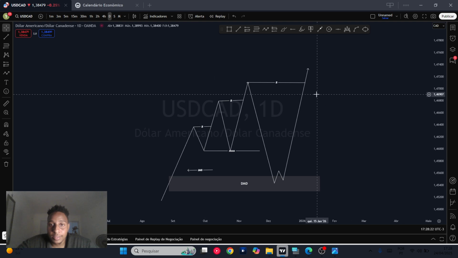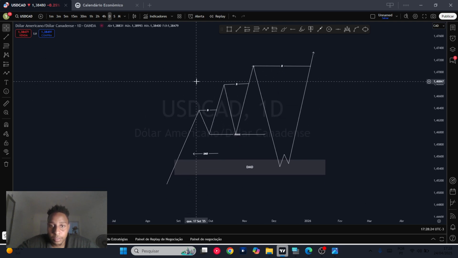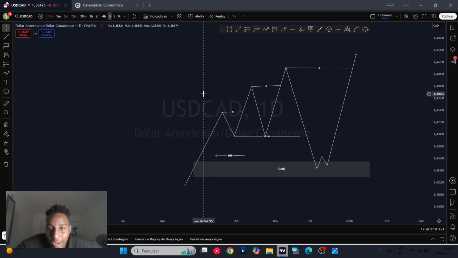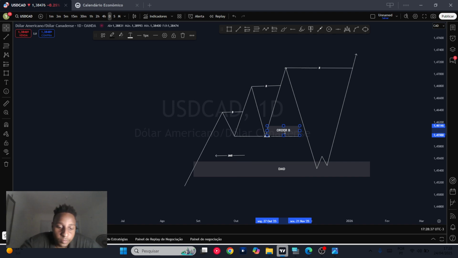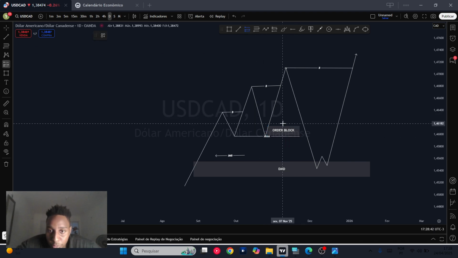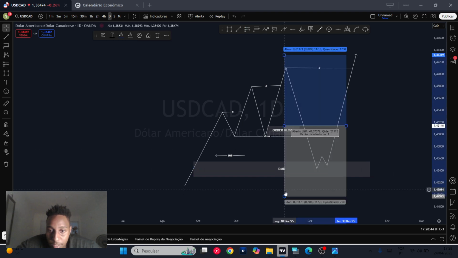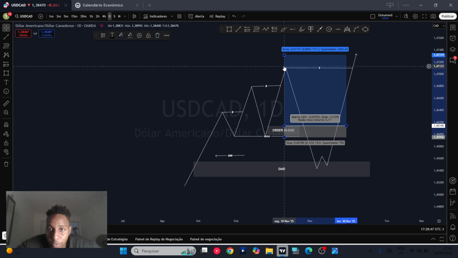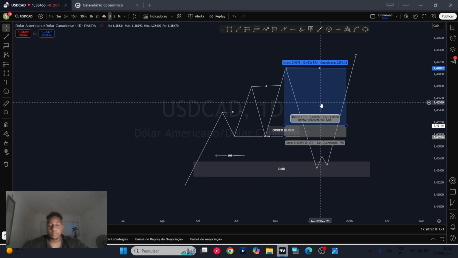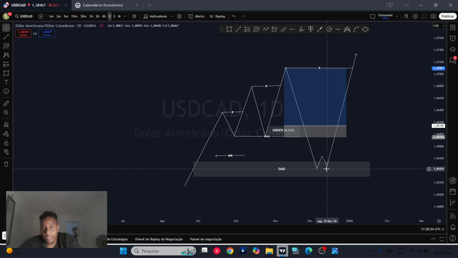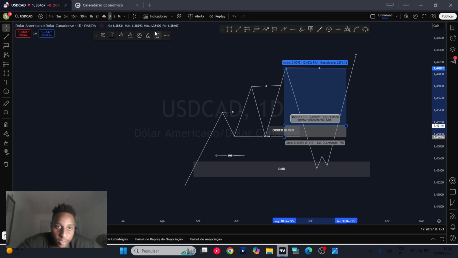I think this is the most easy way to apply it. Why, Yuri? Why should we trust this model? Because here people will think this is an order block, and then people will do a trade out of this, like trade here, stop loss down here, take profit down here. So if price does this, people will trade this and they will be stopped out, right?